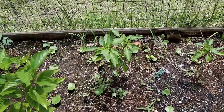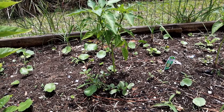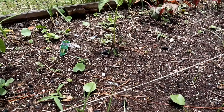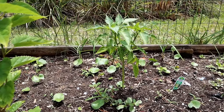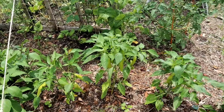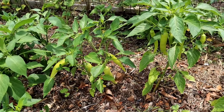Let me show you something about the mulch. Here are some sweet banana peppers — I bought a six pack and these two extras I just threw in here because I didn't have space elsewhere. This bed has a lot of compost in it, and you can see the charcoal mixed in. The soil is nice and moist but these peppers are only about a foot and a half tall with no peppers on them. Now over here where I've actually mulched, you'll see the same sweet banana peppers that are at least six inches to a foot taller, and there is a ton of peppers on the plant.